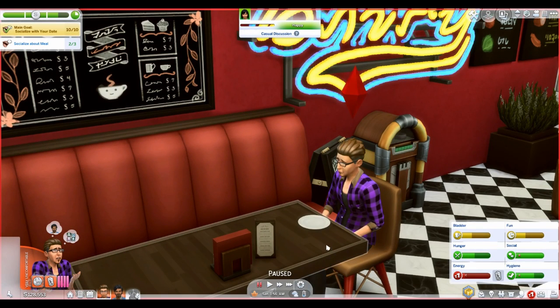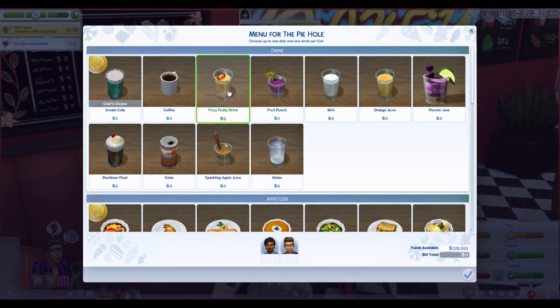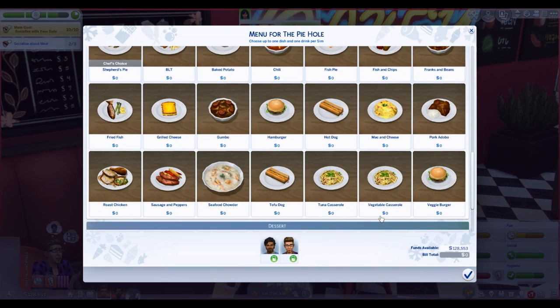I can probably hear it now. Yes, you guys are screaming at the screen, going, don't do that! Okay, we're gonna order for the table again. We're gonna get, ooh, some cream colas. That sounds good. And then we can get them a main course. Let's see, do they have, like, steak or something? Oh, veggie burger? No. Pork adobo? Ooh, that could be really good.